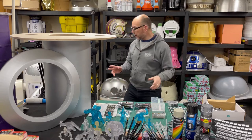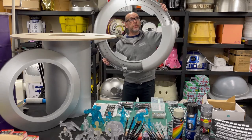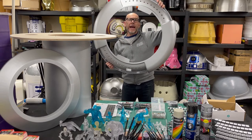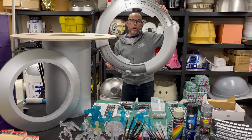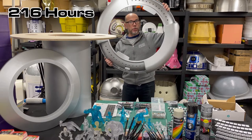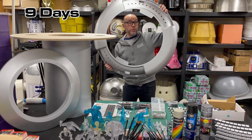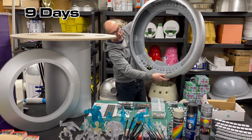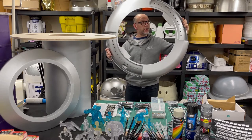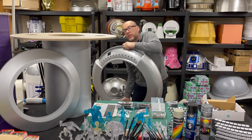The big item is the tabletop — that's 12 separate parts. I printed two parts at a time and that took 36 hours to print two parts, so do the math — that's six prints at 36 hours. It took a while: 20% infill, 0.3mm layer height. You can see all the joins. It went together quite nicely — a hell of a lot of sanding and filling and sanding and filling — but it was worth it. It took me about three weekends to get that done.